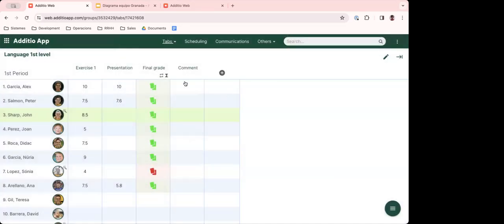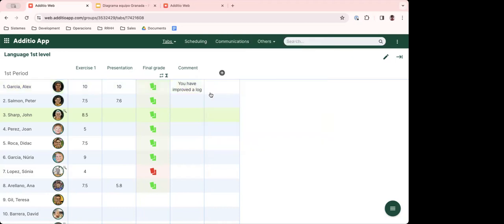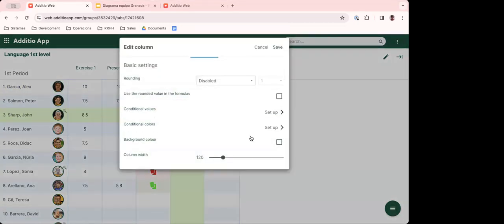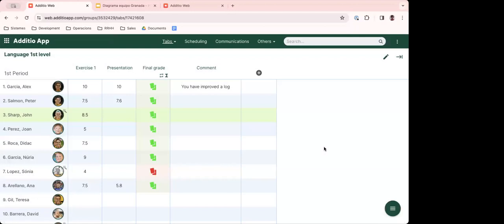So here you can also keep track and say, okay, you have improved a lot, but the size of this field is limited. So if you want to write just short comments, okay, he has improved, he has to focus on grammar, you can just write it here very easily. And of course you could make this column a bit wider. Perfect.